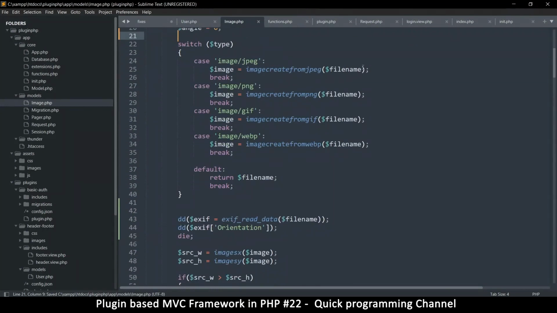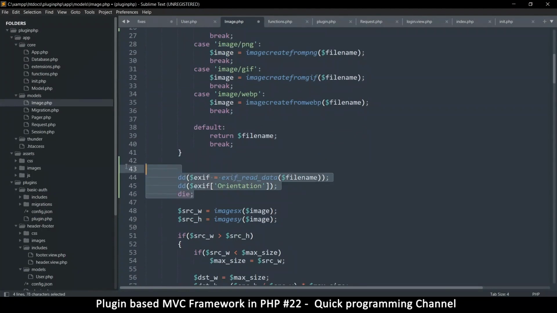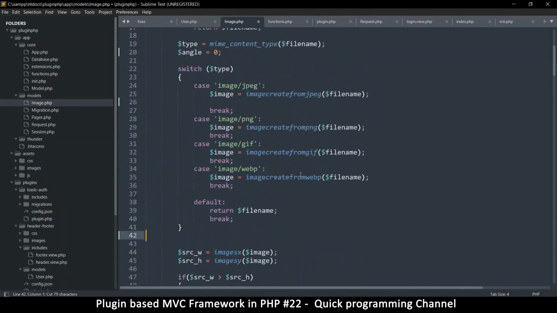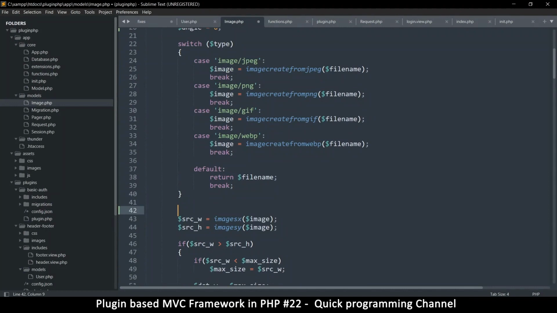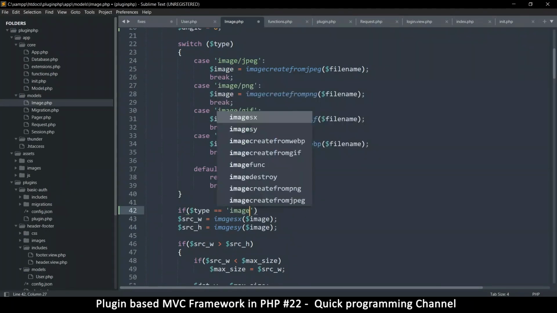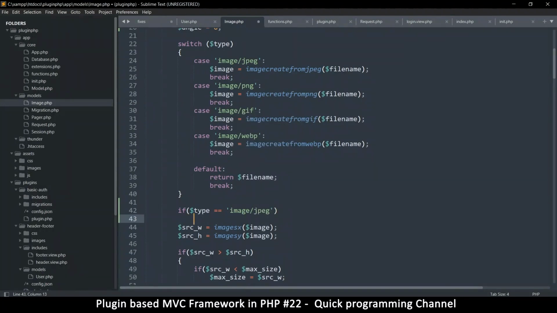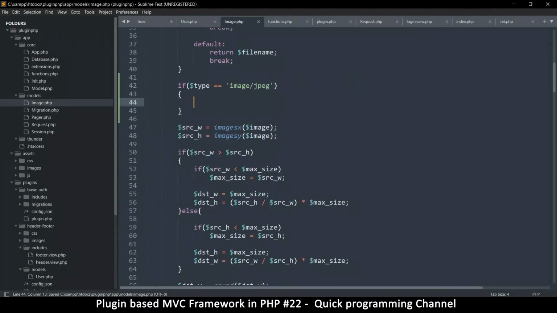We only want to do this here when the image is a JPEG, right? Okay, let me just do it here. I'm gonna say if type is equal to image/JPEG. Let's do some reorientation to find out what angle we need.